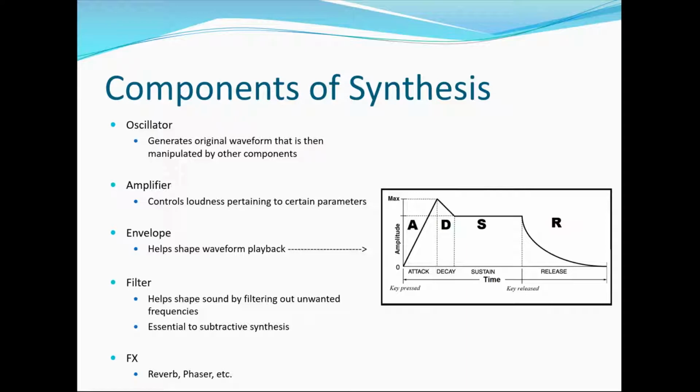And then usually there's some sort of filter or EQ as part of it to help shape the sound, and can be incredibly important for certain types of synthesis, especially subtractive synthesis. And then lastly, we will have effects, so reverb, phaser, chorus, or any other type of effect that we want to add, distortion, whatever it happens to be.